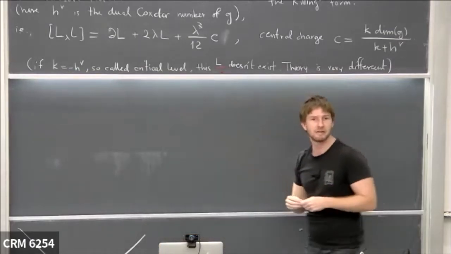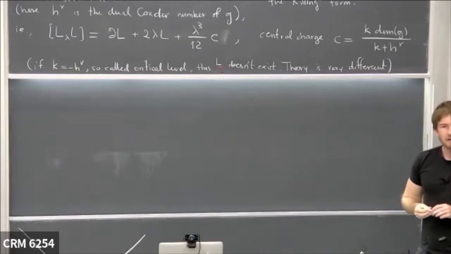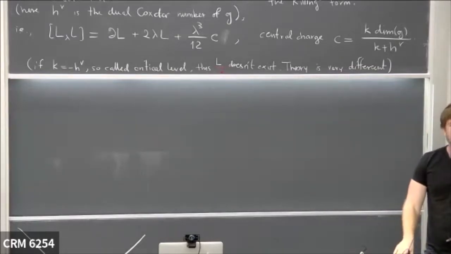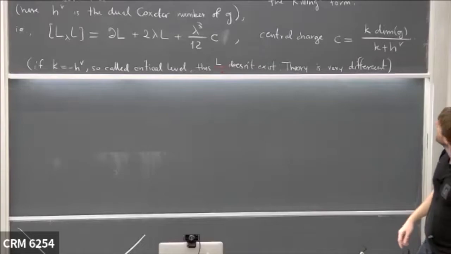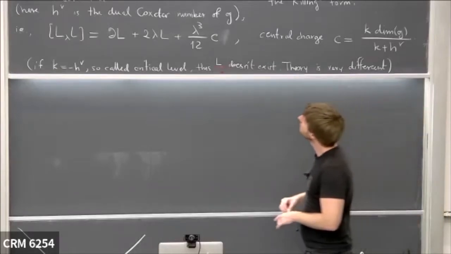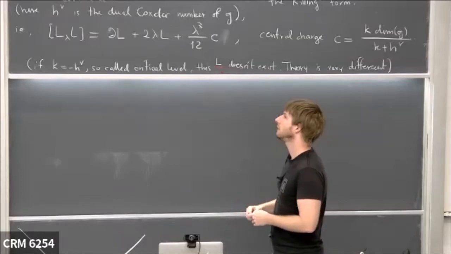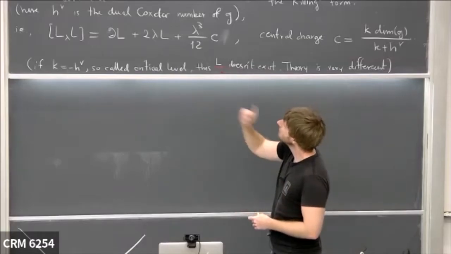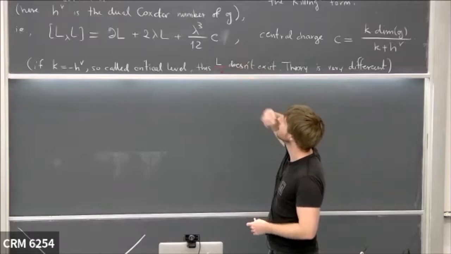Oh yeah. Usually, in the convention we take to construct that is to normalize the Killing form by 2 times the Coxeter number. Yeah. Since you have not done that, does it change the central charge or something like that? No, because it does, but not here. Yeah, I guess I should do that.